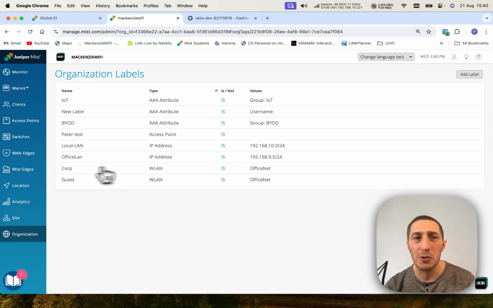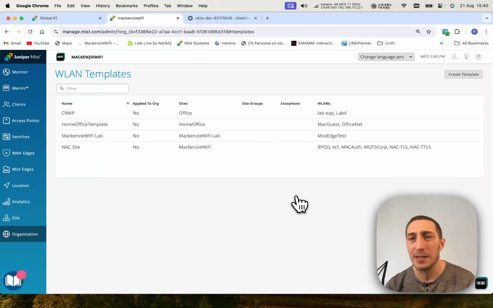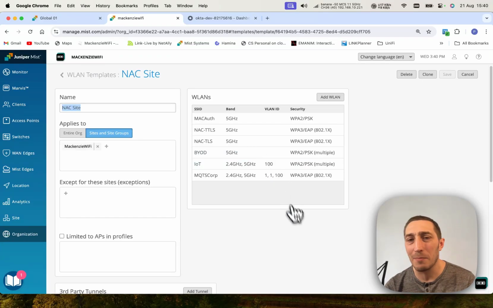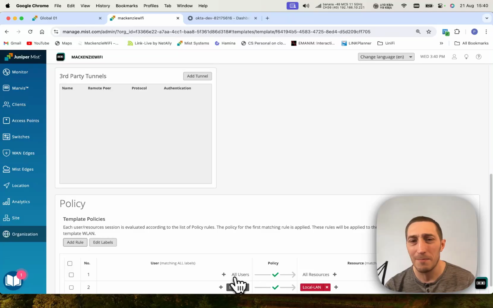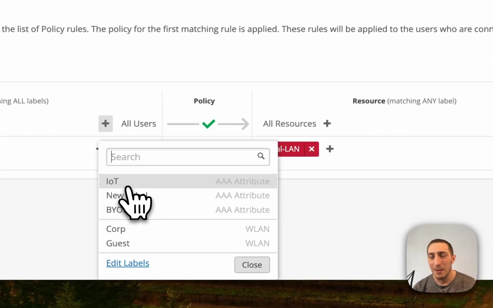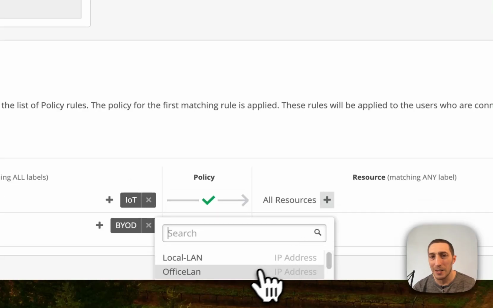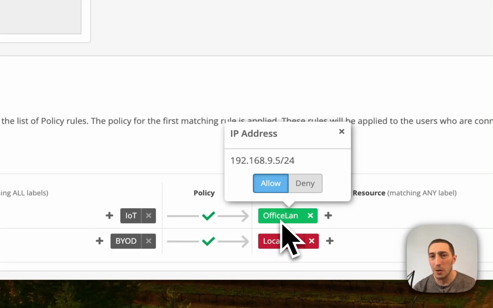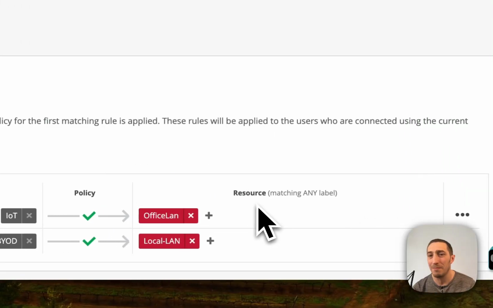So what I'm going to do is come in here and go to my WLAN template, and I'm going to create a new policy. I'm going to add a role into my policy, and I'm going to say any device that matches my IoT label, I would like to deny access to the Office LAN.